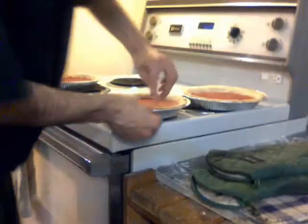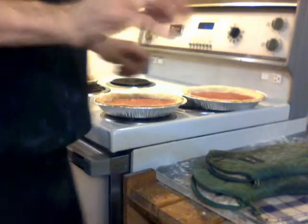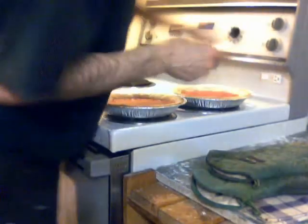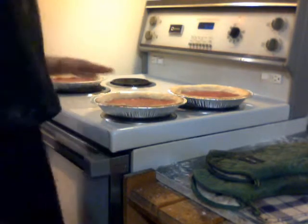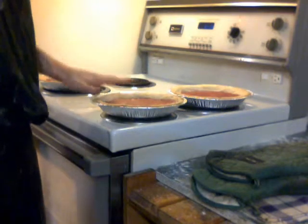Now, if you wanna give your pie a little look, you can even pick it up and give it a little look. It looks nice to me. Clearly I could pick it up and it wasn't gonna break. It's not sticking. I can touch it with my finger. If you feel like letting it cook a little longer, you can. I'd say no more than 5 minutes more. You can see the crust is all golden on here.